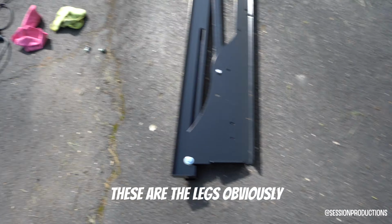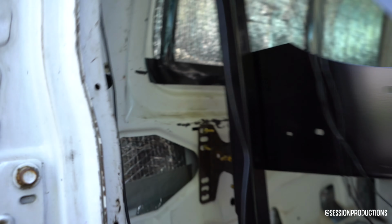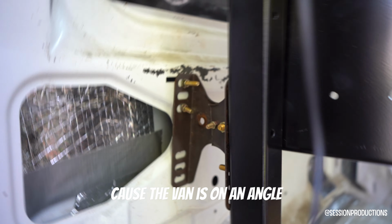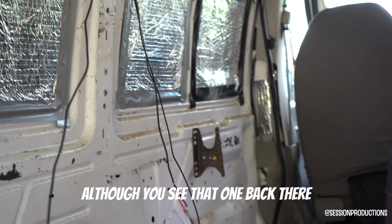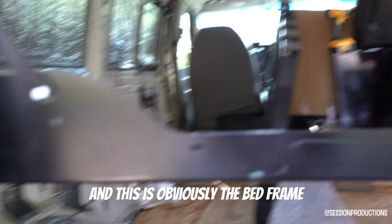These are the legs, obviously. It's kind of hard to explain, but I did make my own little brackets, because the van is on an angle. I don't know if you guys can see that one back there. And this is obviously the bed frame.